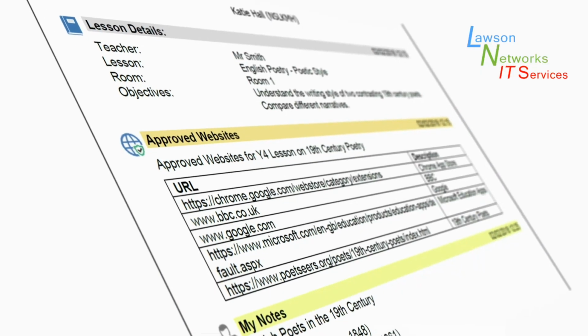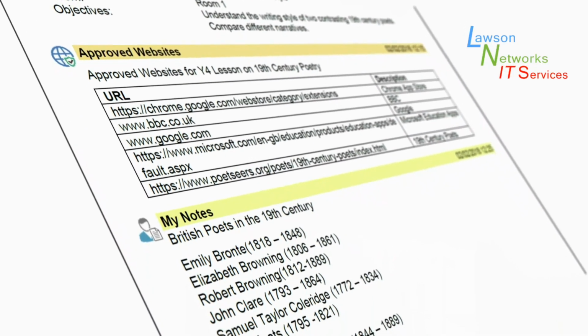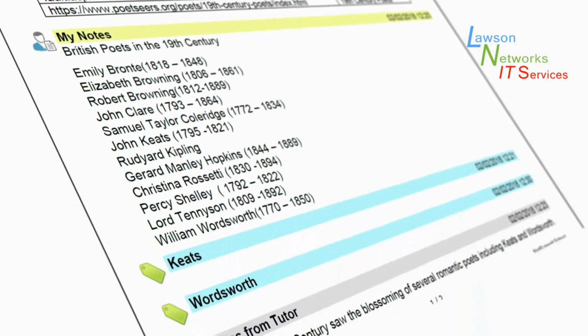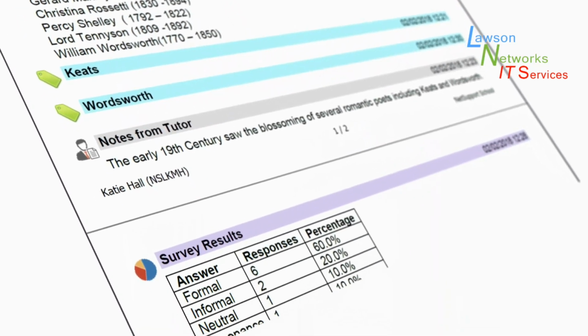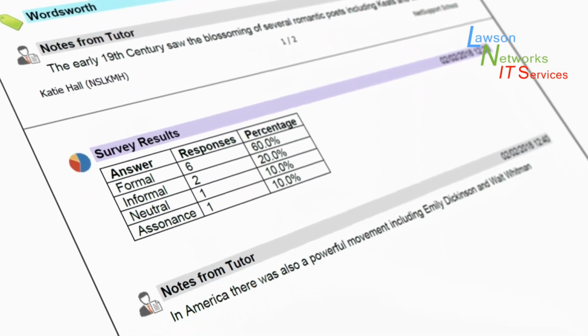Now, there's lots of things happening in a classroom. We've already talked about sharing screens and visual content. We've talked about websites that are appropriate to the lesson. We've talked about survey and quiz results. Within NetSupport School, it also includes a unique student journal, which records all of that content and builds it together into a PDF document that can grow lesson by lesson during the term time. That is always accessible to the child.